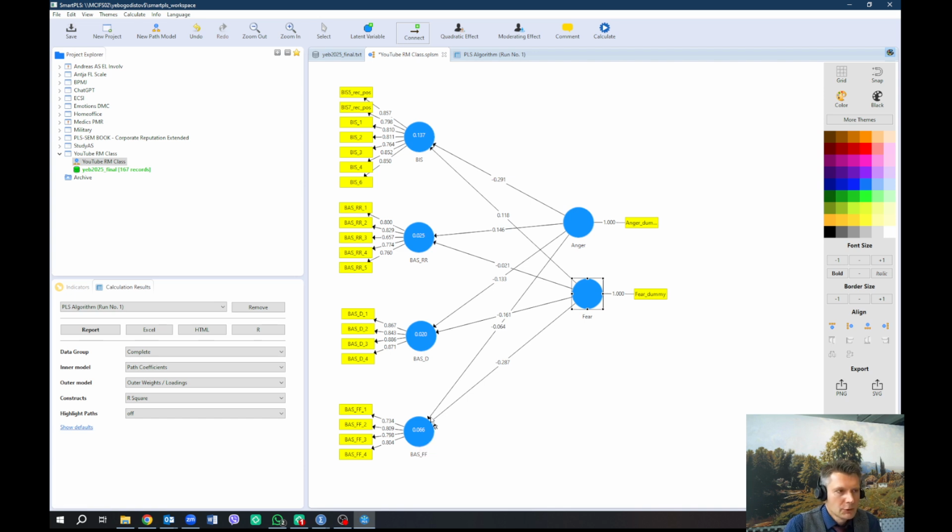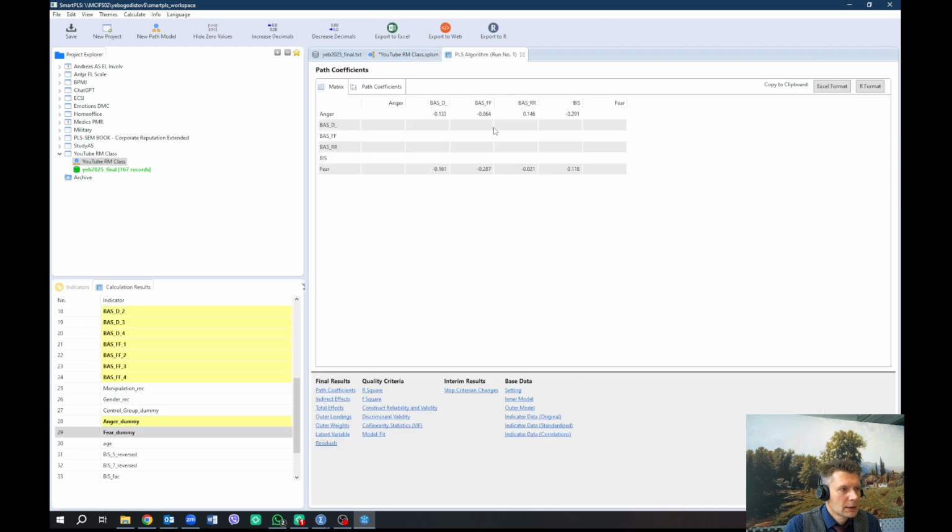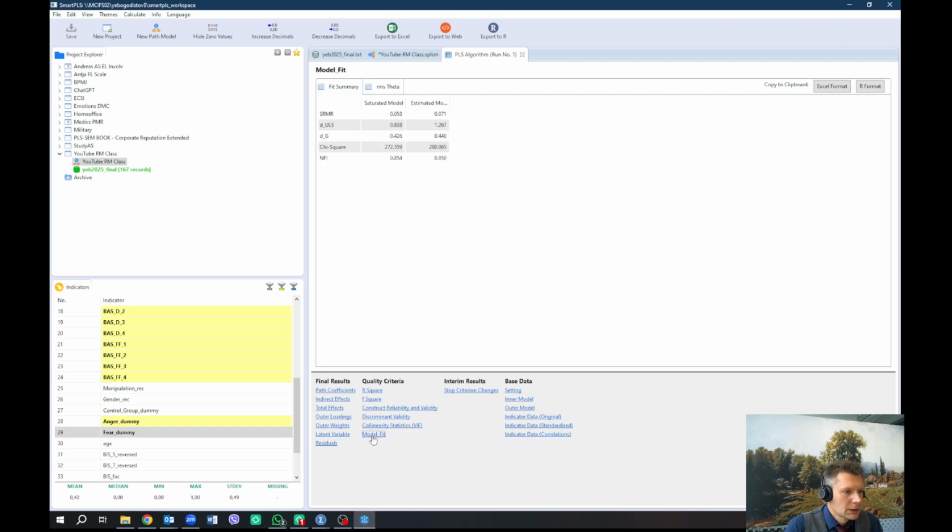But before we come to the significance test, we look at the quality criteria. We need to find the R-squared value and model fit criteria. So we go to model fit, and you can find here again chi-square and SRMR. These are the 2 indicators that we also have in Amos. I know how to interpret them. I don't know how to interpret the others, but you can search online what are the quality criteria.